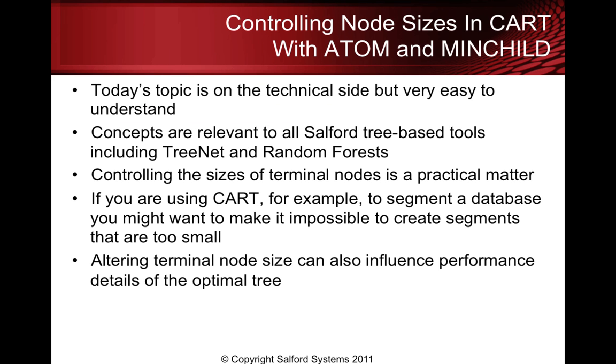Today, we're going to be talking about controlling node sizes in CART with ATOM and MINCHILD. Today's topic is on the technical side, but it's very easy to understand. The concepts we're going to talk about today are relevant to all Salford tree-based tools, which include not only CART, but also TreeNet and random forests, and there will be others in the future.